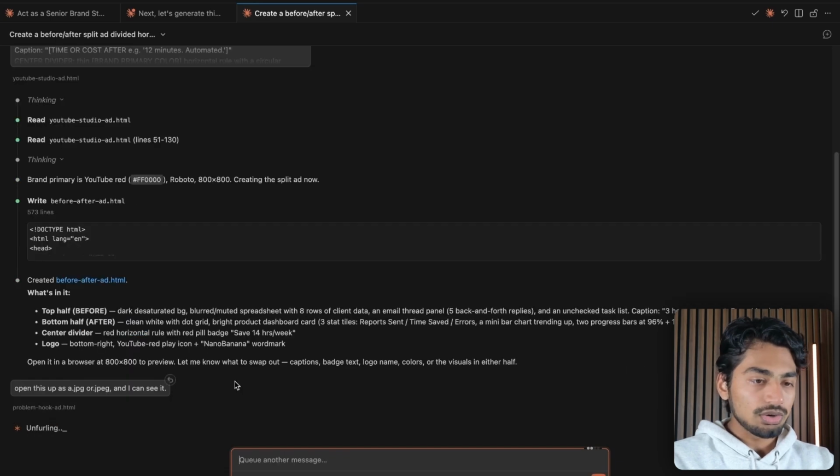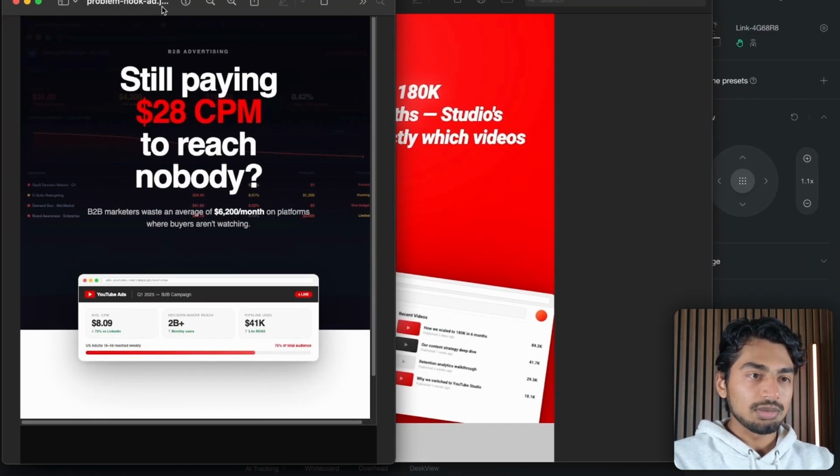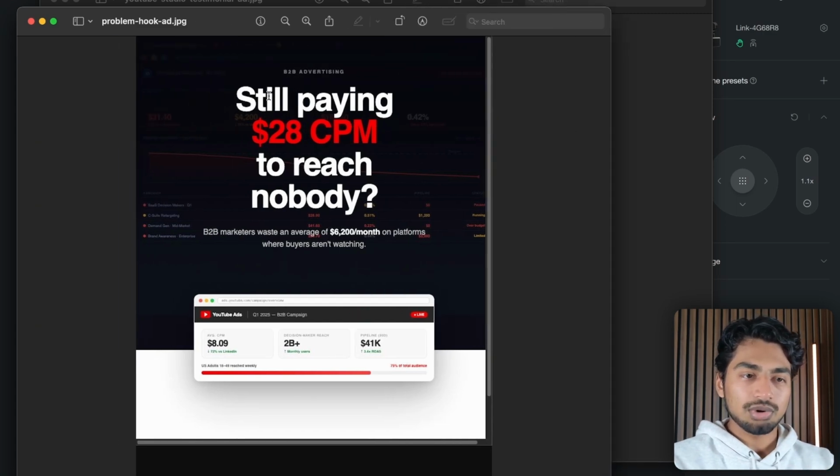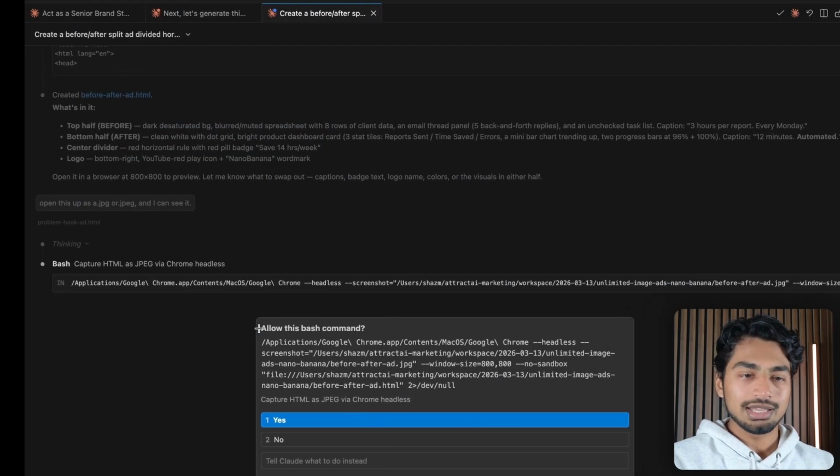And this is the final one right here. So this is problem hook ad, YouTube Studio testimonial, and obviously you could load in whatever ad frameworks you have, like before and afters and all of these different things. These are just common ad frameworks that people use. So problem as the hook, and then solves a problem with the actual visuals as the hook, and then it solves that with YouTube, which is again, we're marketing on behalf of YouTube. So that's how that works there.